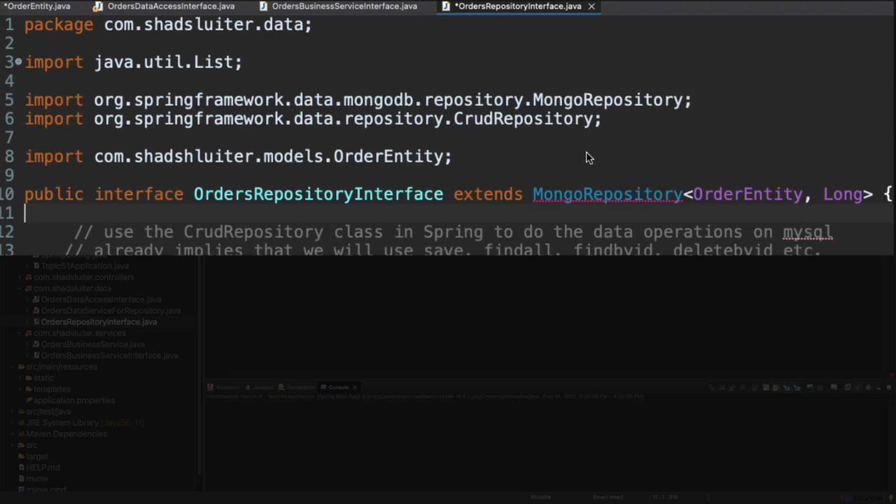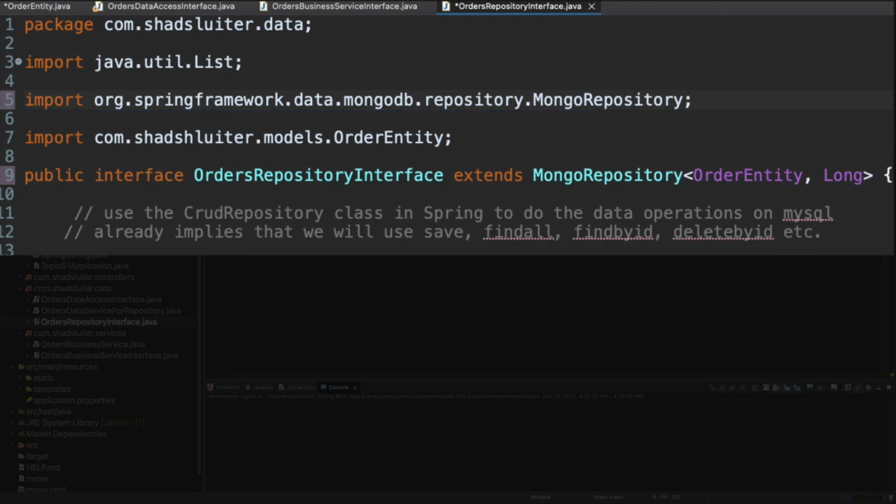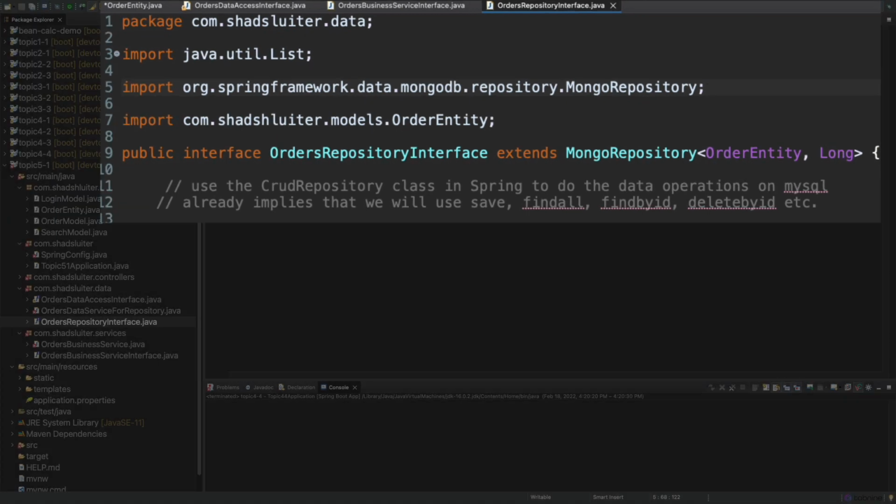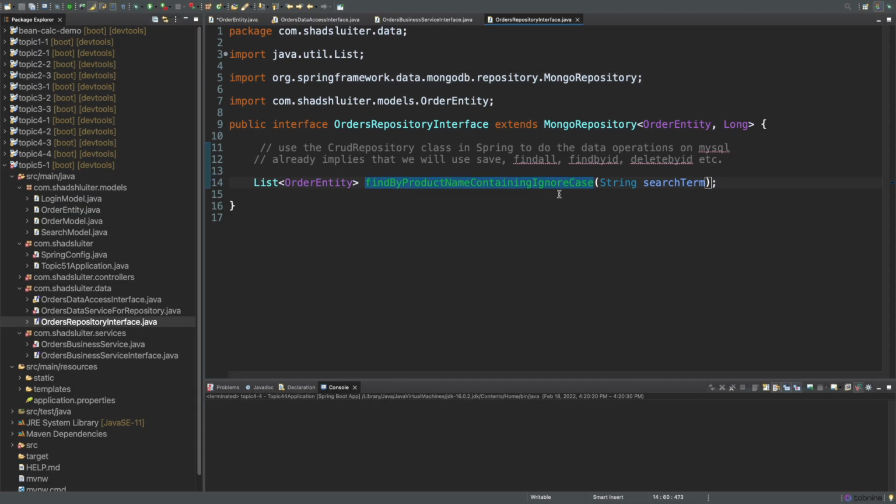Let's look at the libraries that were imported. So we had the Mongo repository just added, and the other which was from MySQL, which no longer works, so we'll just delete that. So we're going to use Mongo repository, which has all of the same commands as the CRUD repository. Isn't that nice? So we don't have to rewrite all of those SQL selects or anything like that.